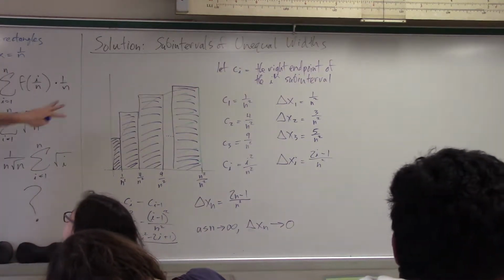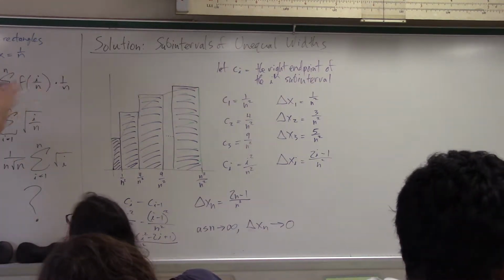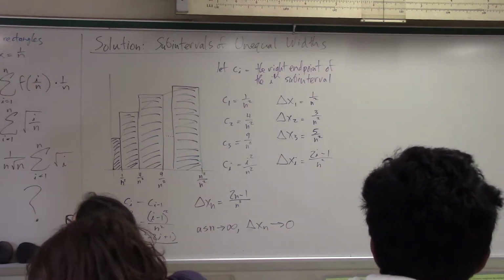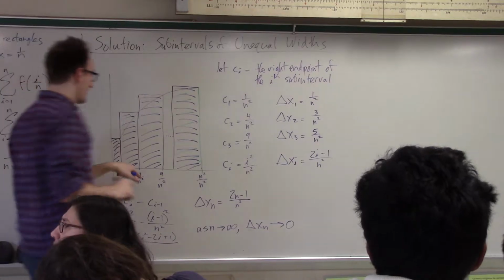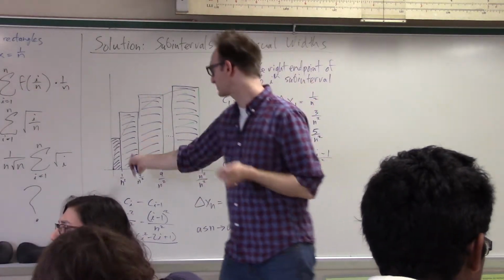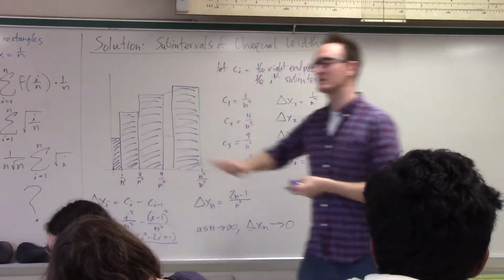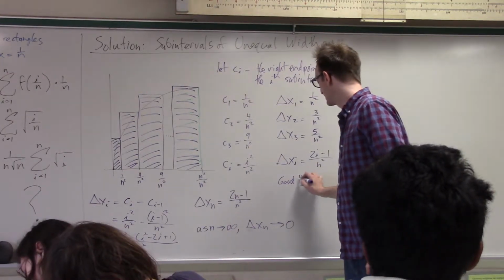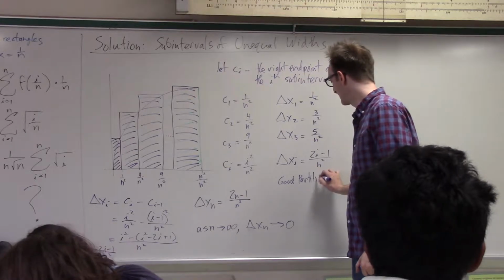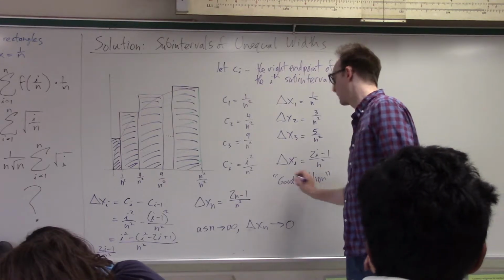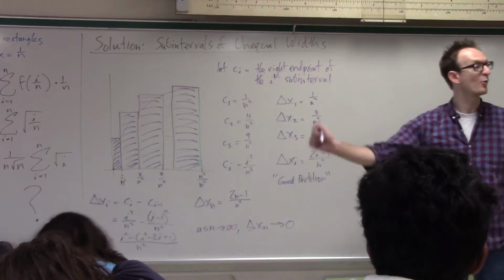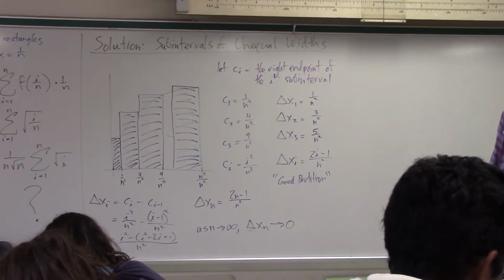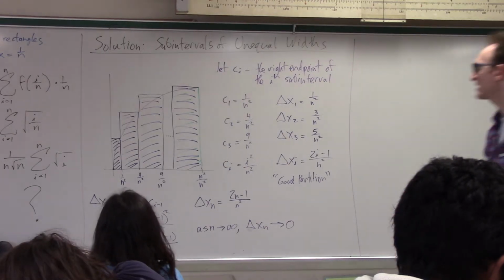Alright, so if we're going to do this weird thing where we partition it into unequal widths, then we better make sure that they all go to 0. And we have done so by showing that the widest one goes to 0. This is called a partition, a way of splitting up the interval from 0 to 1 into subintervals. And I'm going to call this a good partition. There's no term for this as far as I know, so I invented my own. A good partition is one in which even the widest subinterval goes to 0 as n goes to infinity. So this seems good. Having done all this background work, now we should probably just do the problem.